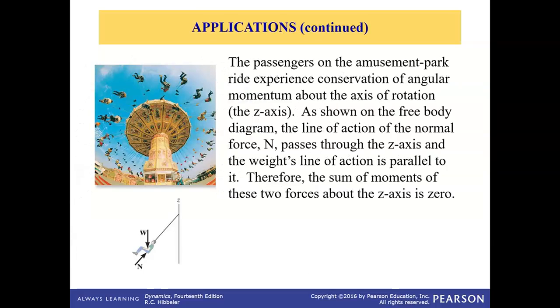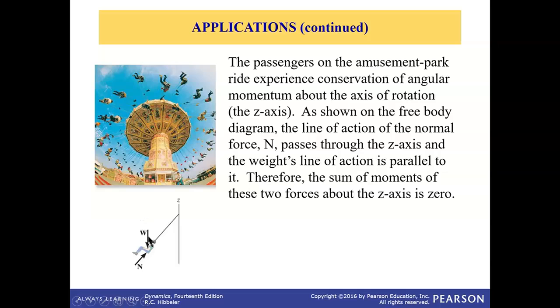Another application of angular momentum is in an amusement ride. In the amusement ride, if you consider a rider as the particle, then each particle rotates at some distance from the vertical axis of the amusement ride. Now the particle has fixed mass, hence the velocity of the particle depends on the distance from the axis of rotation. So the riders which are close to the axis of rotation have higher velocity compared to the riders which are away from the axis of rotation.